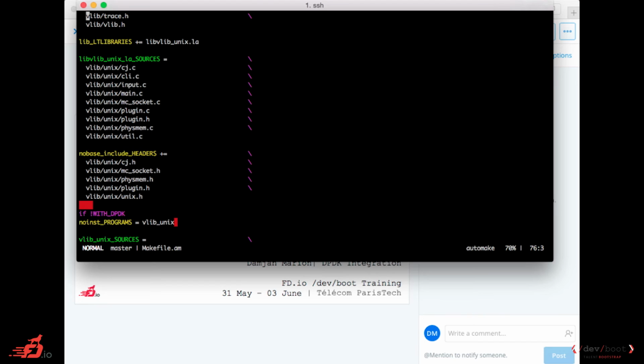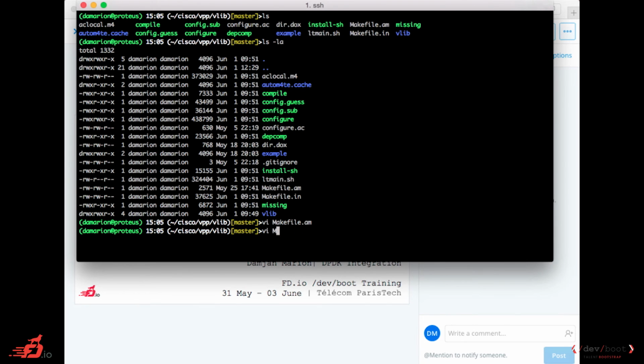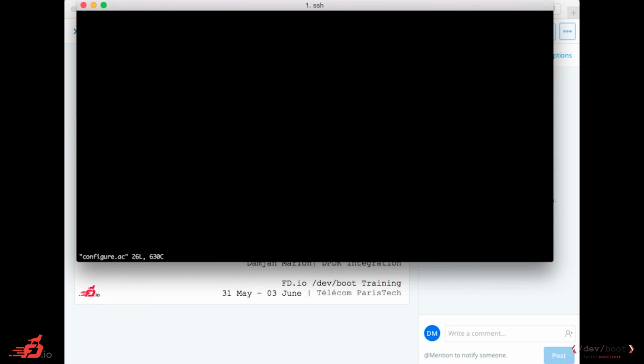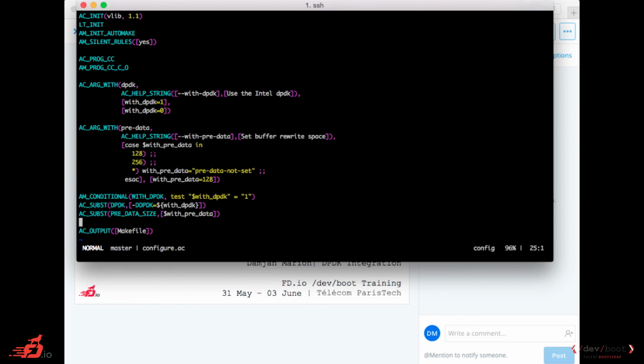It's a standard autotools file, so Makefile.am and configure.ac. It's not very advanced. It's really a basic autotools setup.